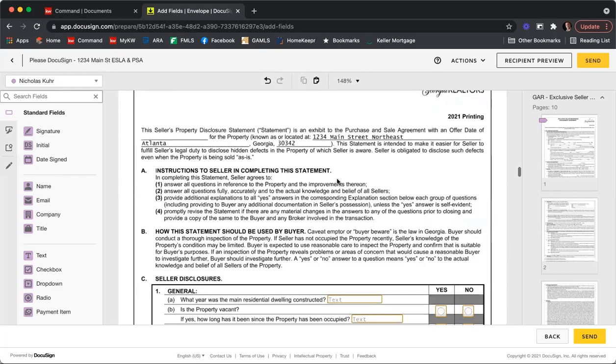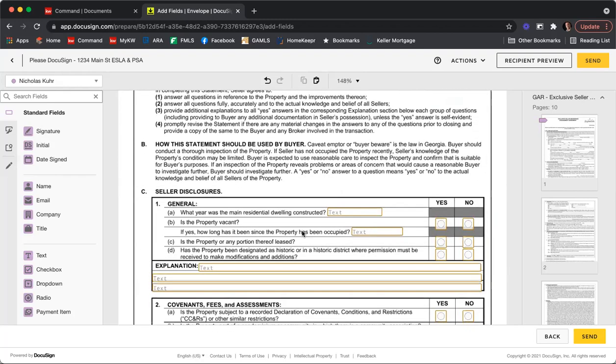So when I see a box here that's just outlined in a color, that lets me know that that text box or that field is not required, which means that when Tony goes to sign, the system is going to jump right over all of these fields and go straight to the next required field, which I'd say is not a huge deal, except that most of our clients are not super familiar with DocuSign. So they're not going to realize that they have to scroll back up and fill in all of the fields here.